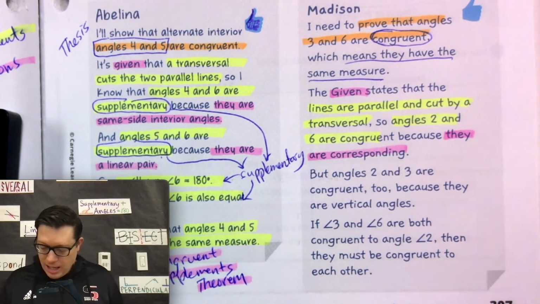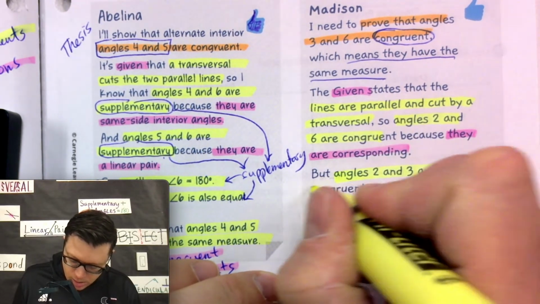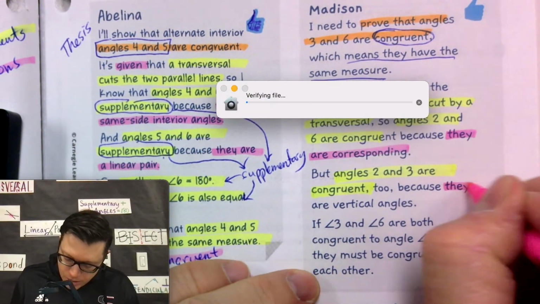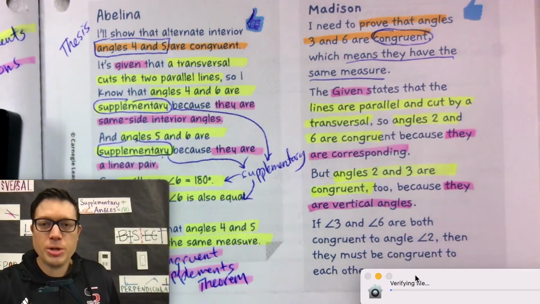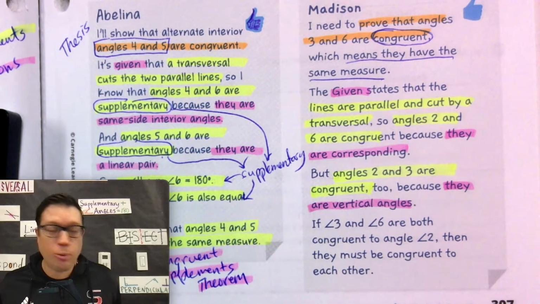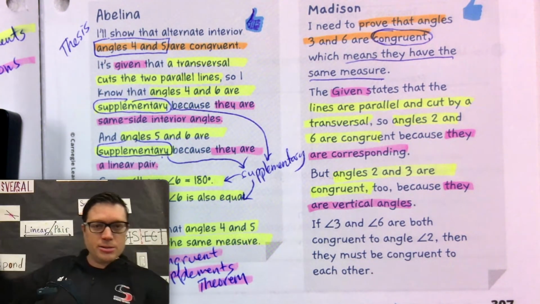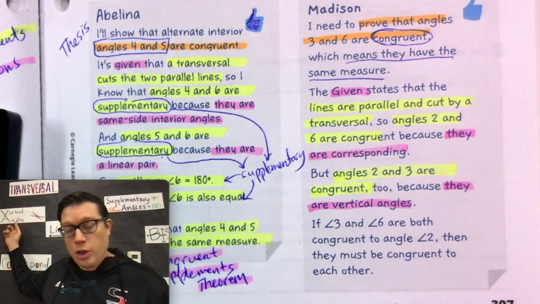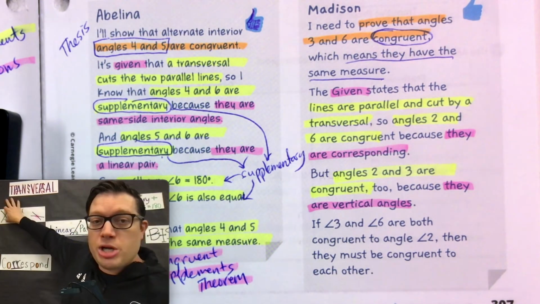But angles 2 and 3 are congruent because they are vertical angles. So remember, we're still talking about things like vertical angles because of their importance. And where is my, there it is. It's kind of off the camera window there. There we go, camera window. There's vertical angles, like it's on the wall. It's something that you need to be able to recognize too. Vertical angles, opposite from each other, they're equal.